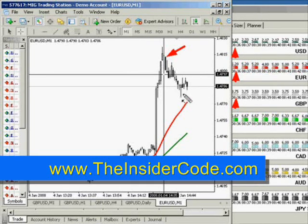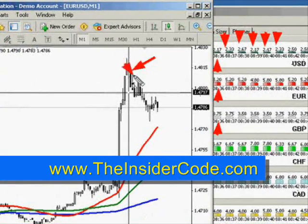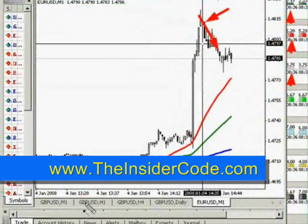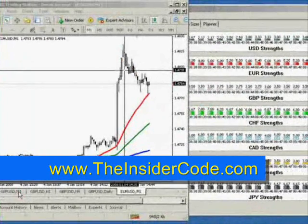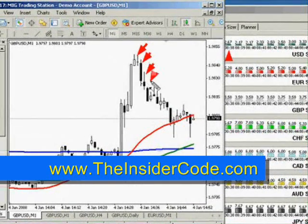Remember, because we're not predicting, and I keep saying this because I don't want you to fall into the trap of thinking that somehow the currency strength is going to help you tell what's coming up. We don't know what's coming up. We can know what's likely to come up, and as long as this strength continues to go up or stay constant, I know that the likely direction of the euro is going to be down and the likely direction of the pound is going to be down. And you can see that's exactly what happened. So here's 838, this is 835, 36, 37, 38.